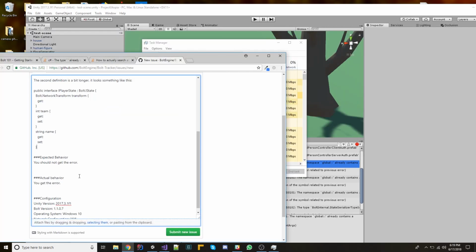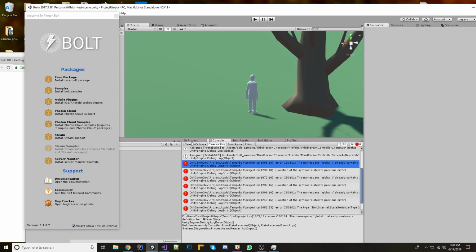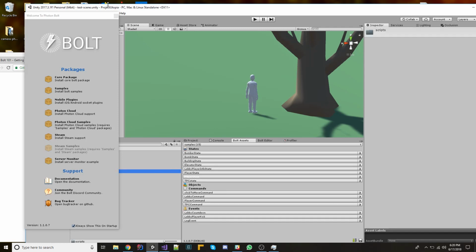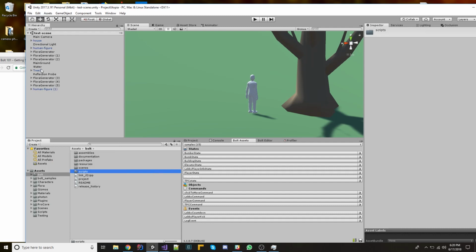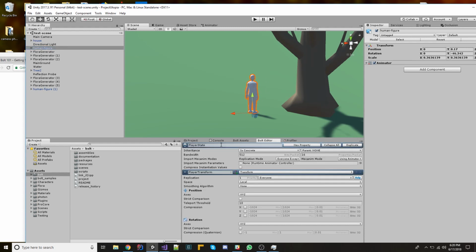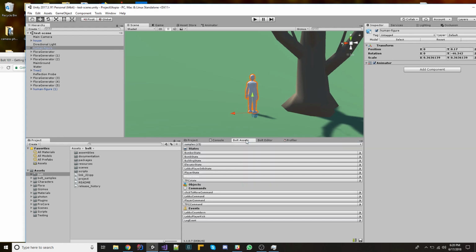Oh my god, I just realized something. I know exactly why this bug is happening. It's happening because I decided to do something different from what the tutorial said. I actually didn't follow the tutorial. I actually did something a little bit differently, because I called it player state. Oh man, I called it player state, but there's already a player state on here.